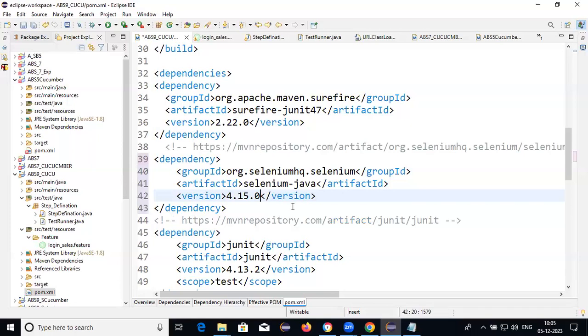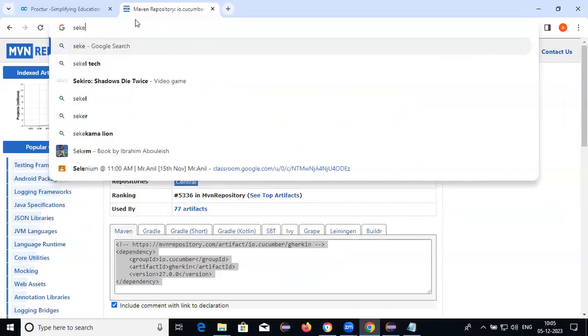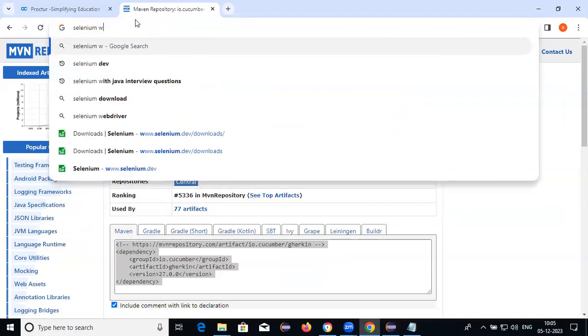Selenium, 52 is not supported. Selenium.